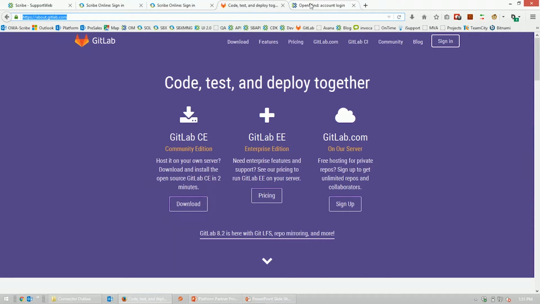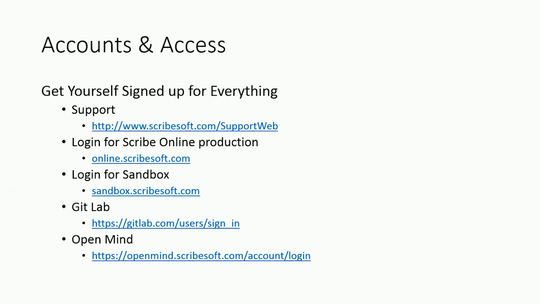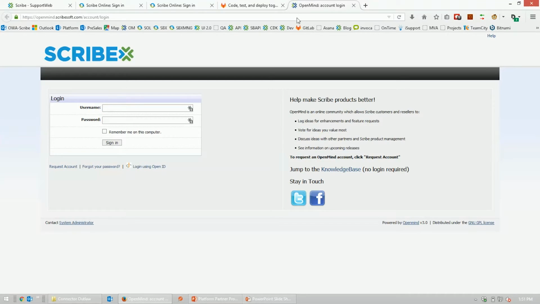Then finally, we have an area called OpenMind, which is currently what Scribe's using for information sharing and community building for anybody who's using our Insight or our online products. There's a specific area for CDK users, an area for people who are using any of the online connectors, an area for each connector, and an area for Scribe Online in general.